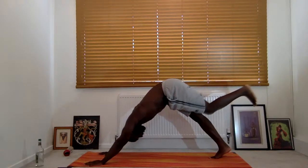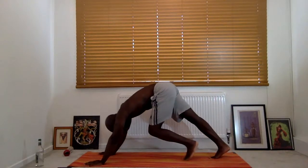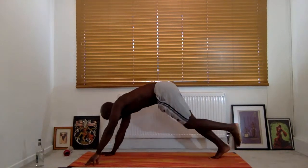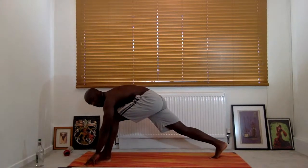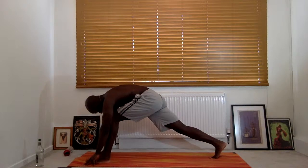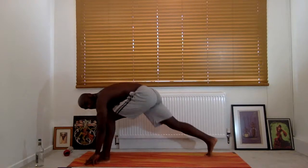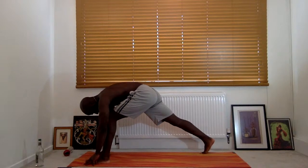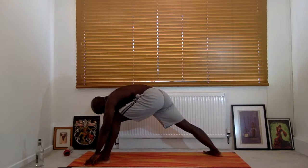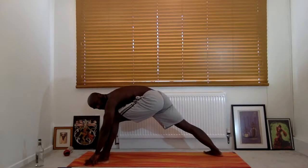And on the inhale, we're going to step the left foot forward. You might be stepping it forward like this, which is fine. Step the left foot forward so it sits just inside of the left hand at the front of the mat. Again, just start to shuffle out the right foot. So the right foot is placed towards the right hand side of the back of the mat and drop the heel down. Then the back of the foot is flat on the mat.